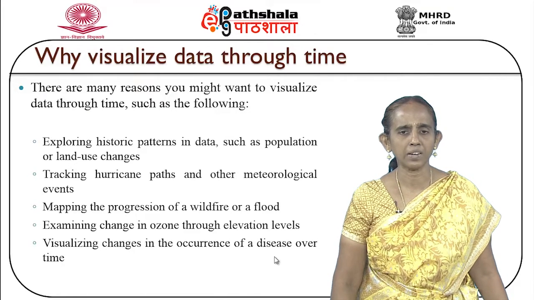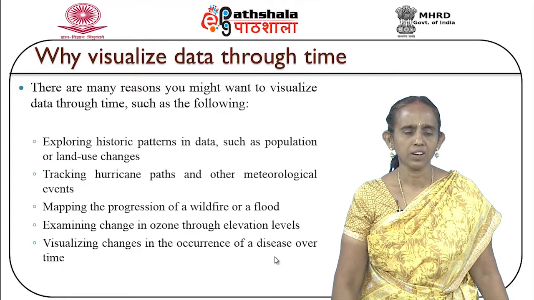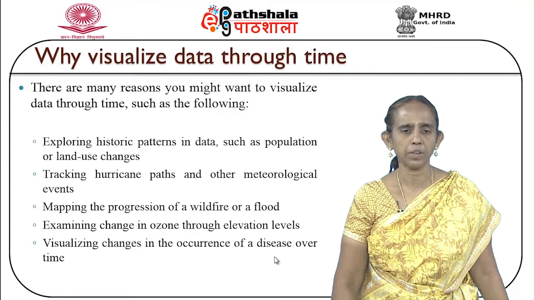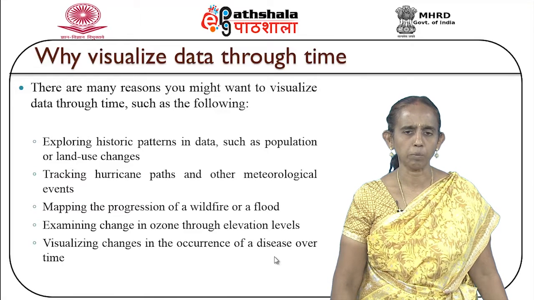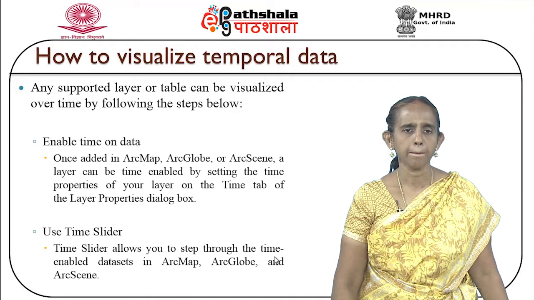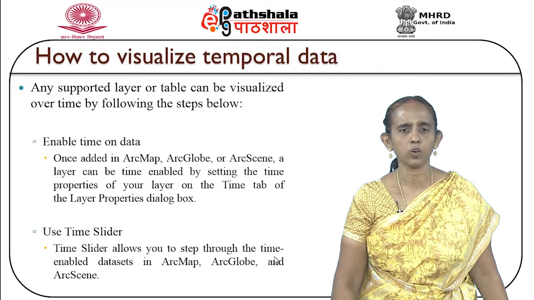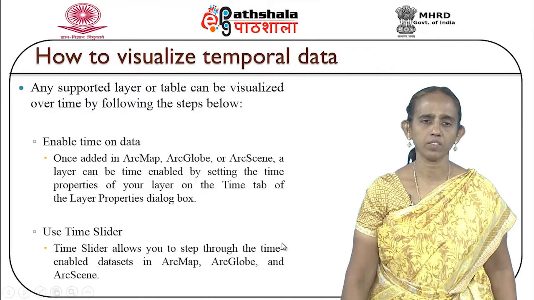There are many reasons that you might want to visualize the data through time, such as some of the following. Exploring the historic patterns in data such as population or land use changes, tracking hurricane paths and other meteorological events, mapping the progression of a wildfire or a flood, examining the change in ozone through some kind of elevation levels, or visualizing the changes in the occurrence of a disease with respect to time. So any supported layer or table can be visualized over time by following the steps below.